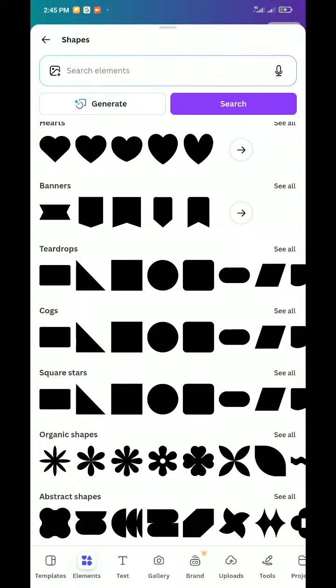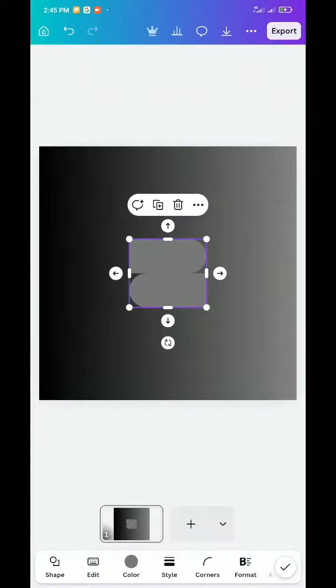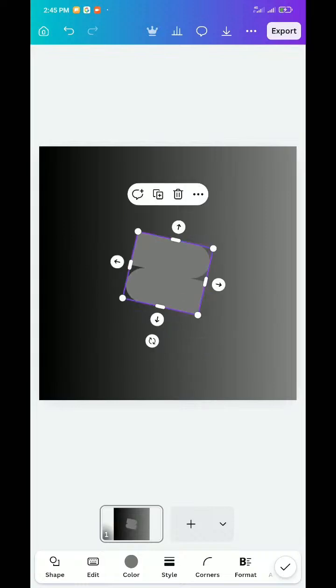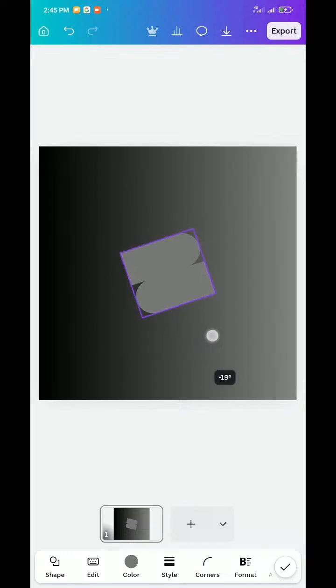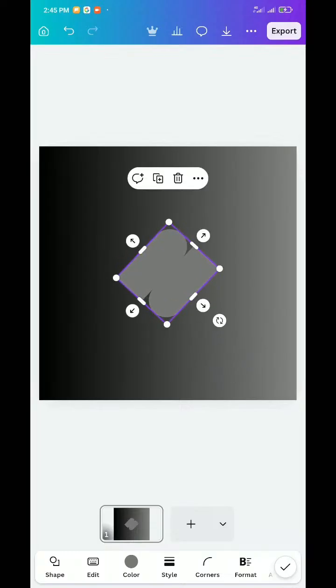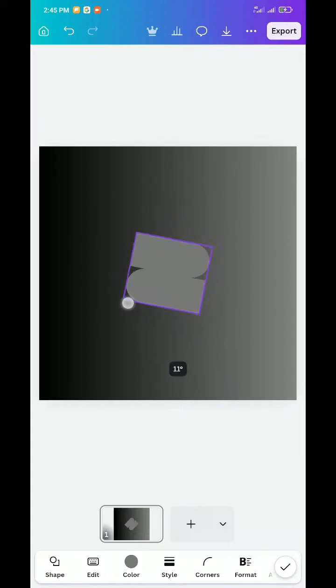So you just click on it. We want to add this shape now to our design. At times, even the internet speed and the phone memories, everything can affect the overall speed of your work. So I will just rotate. This is the rotation button. If I click, I can rotate it like this the way I want. You can also do that yourself.